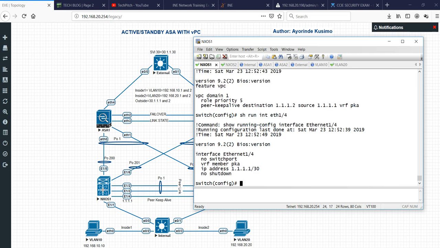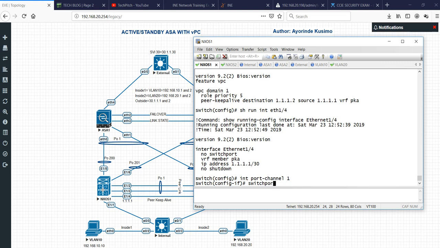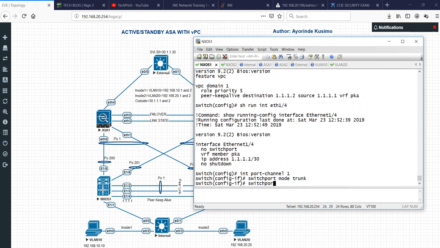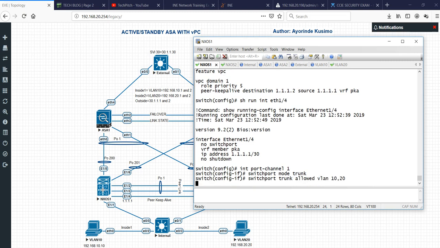The next thing is to configure our peer link. Interface port channel 1, switchport mode trunk, switchport trunk allowed VLAN 10 and 20.